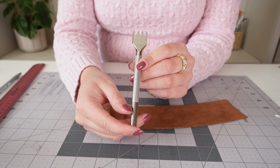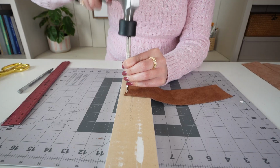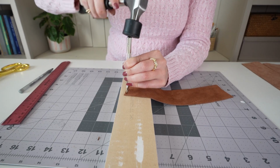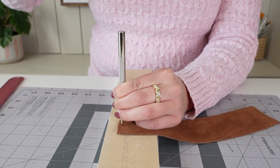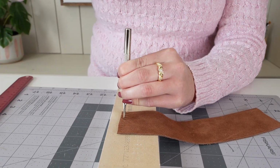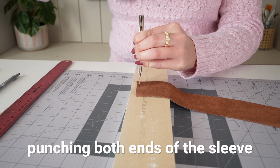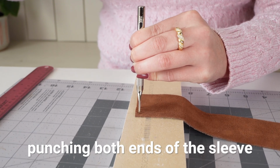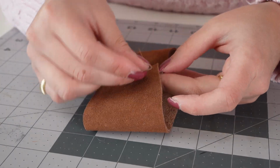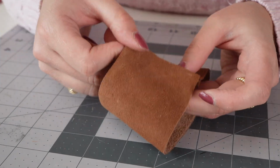And I finally have the correct leather tools, because I have done some leather projects before without the tools. And I got this little punch because it's going to make it so much easier to sew these little sleeves together. Once I had holes made on both sides of the coffee sleeve, it's going to make it just easier for a small needle to punch through.